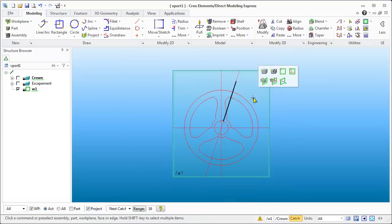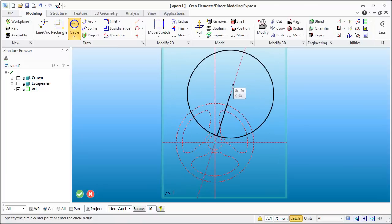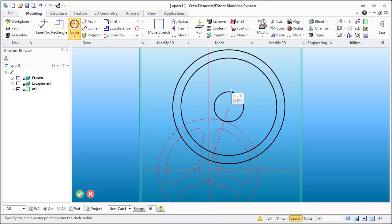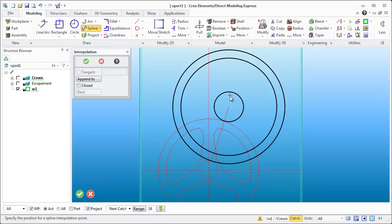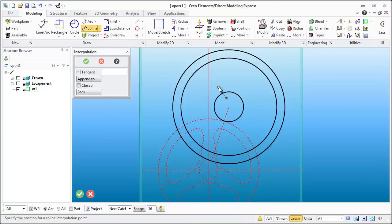Now we have that — let's zoom out a little bit and I'm going to create another circle based off of that endpoint right here. So now I've got the outside diameter I need. I can come in here and delete some geometry out. I'm going to take this and change it into construction geometry because it'll be handy to have that centerpiece there. In the meantime we're just going to rough out the rest of the gear — the hub, and that outer periphery for the rim. At this point let's create some spokes. I'm not really concerned about making sure endpoints are hitting any specific spots. I want to go into spline and we'll see if we can rough out something similar to what we have on that other gear. Never fails that you hit escape when you shouldn't — but that is just part of being a CAD guy.